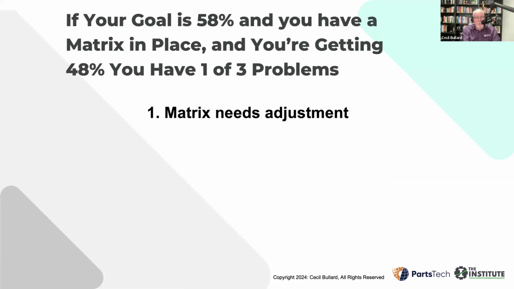I've got a broken matrix. So I might need to adjust it based on the fact that I'm buying more dealer parts than somebody else. Certain shops believe that only dealer parts are the right parts and you need to put those on. I don't subscribe to that myself. Having been a tech and run shops and own shops, I do know that in some cases the dealer part is the better part and I need to use it. But it's not every part. Some shops actually believe that. They're going to buy a much higher percentage of dealer parts, and so they need to look at their matrix and make adjustments for that, or they won't make the money that they should.